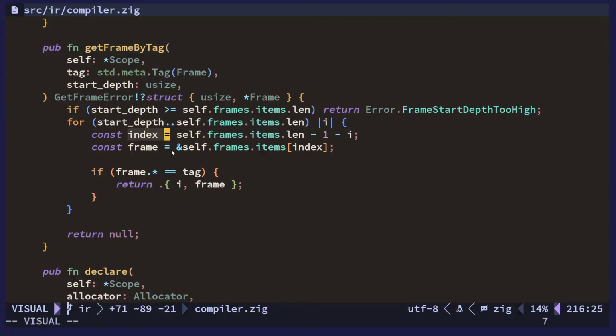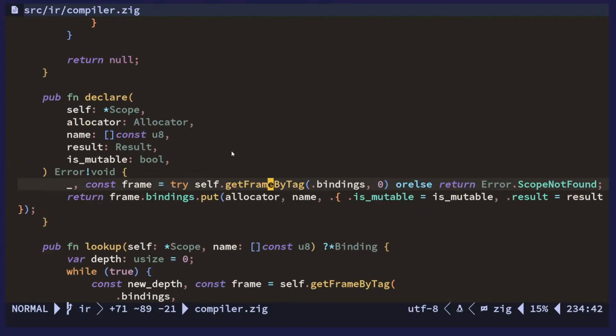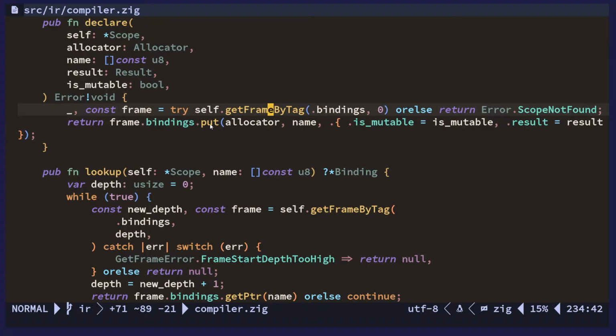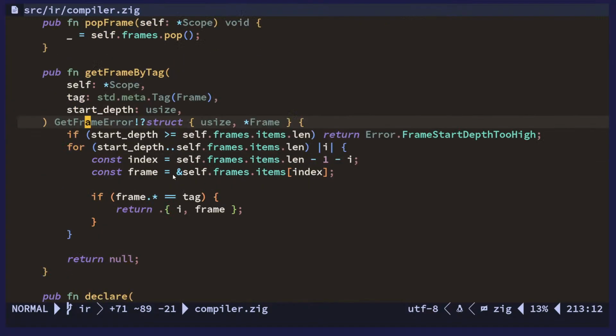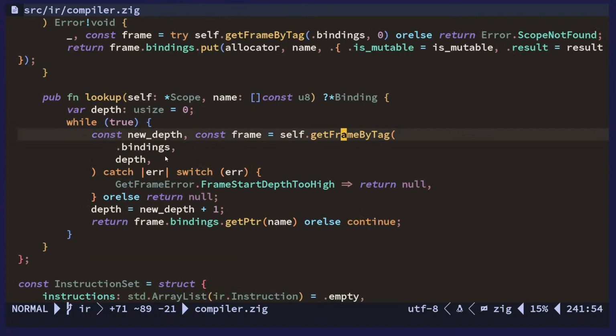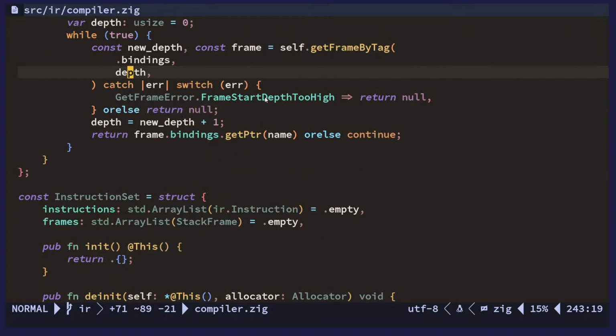And then we go backwards, yeah. Depth starts at 0, of course. And we get a frame, if this exists, we return it, otherwise we continue and try to get the next frame on that same depth plus 1. Makes sense?